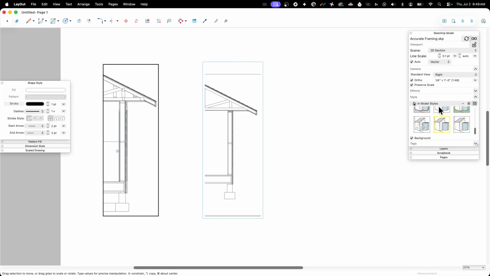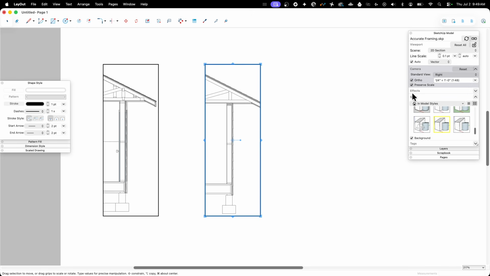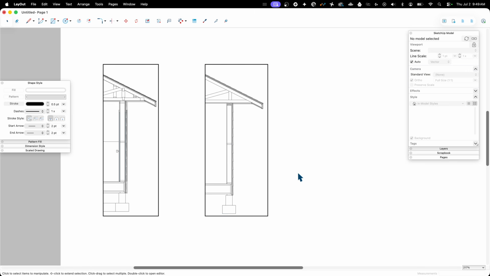I would have to probably do something similar to what I did over here, where we'd want to make sure scale is preserved, 1/4 inch. All right, so it's because I copied the box, it's the same information. So I'll maybe bring that a little bigger so I can see that. There we go. So you can see that's a lot cleaner.